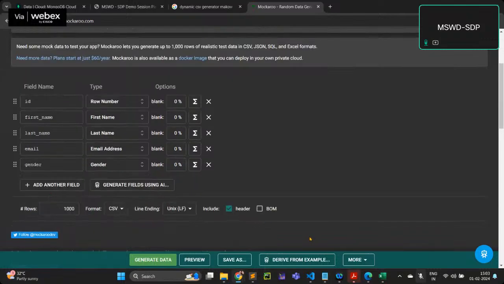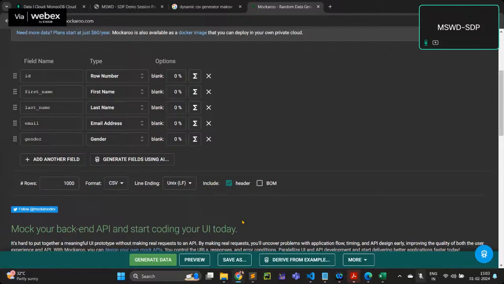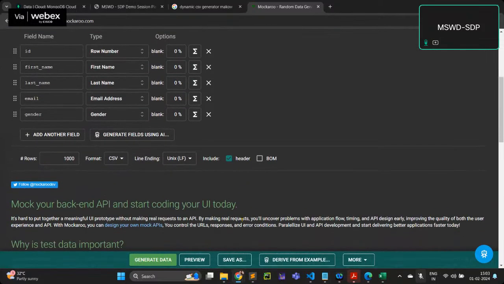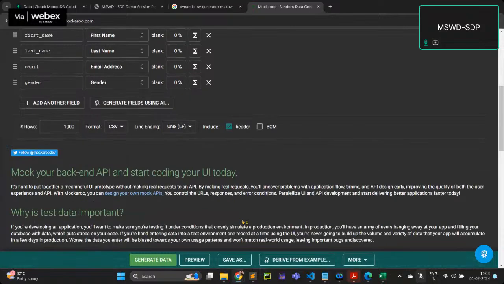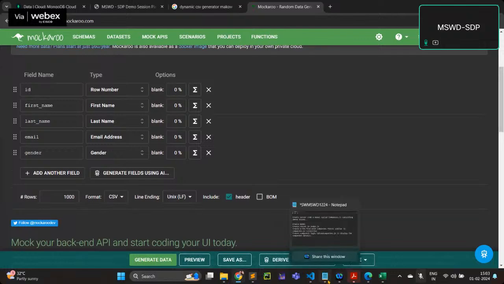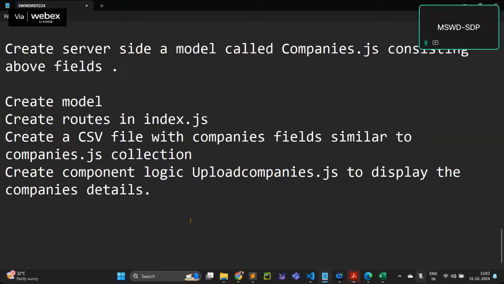Here you can find the fields, change the field data types and submit, and it will automatically generate 10, 15, even up to I think 5,000 files. We'll see them if you require. Right now, move on to the most important thing, the server side. After data, we have to create the second one, the CSV file ready, and the third one is server side.